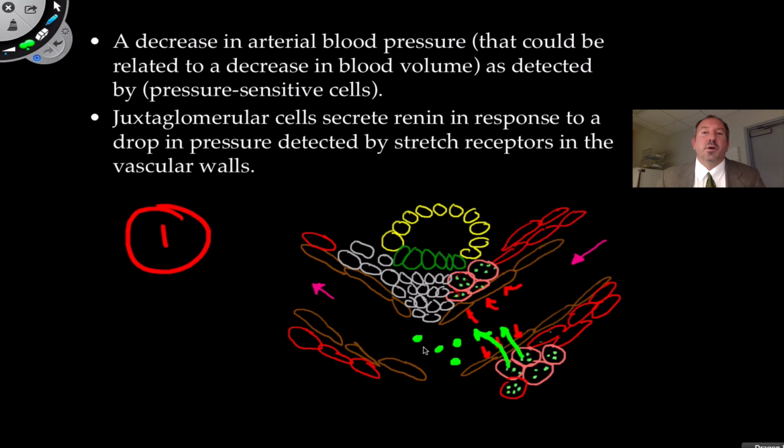And so the question that you might be having at this point is, well, how does renin increase blood pressure? I will try to describe it. I'm just talking about what are the triggers that would cause the JG cells to release renin, not what renin does in particular. But I'll get into that. So the first one is that the JG cells physically detect the low pressure.